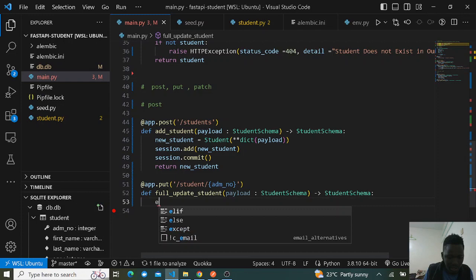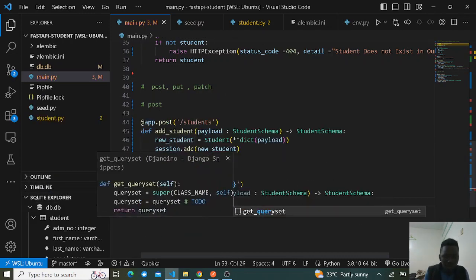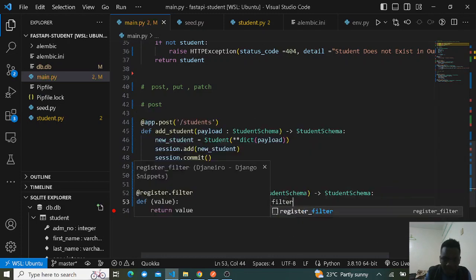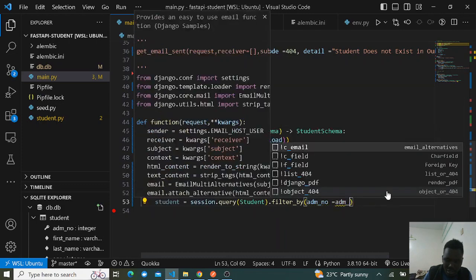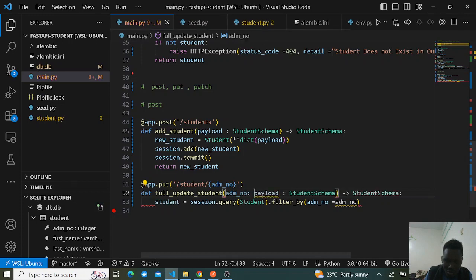So let's call it student, which will be equal to session.query, and then you're going to query for the student model for that particular student. The student will have an admission number that is equal to the admission number that is passed as a query parameter. So of course I also need to pass this as an argument to the function. Then of course it is an integer.